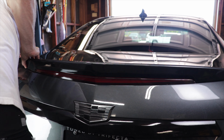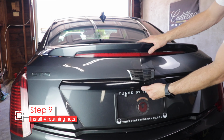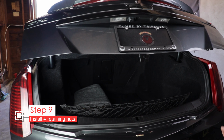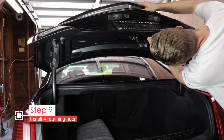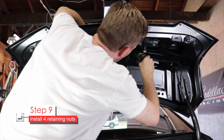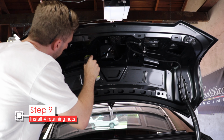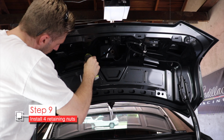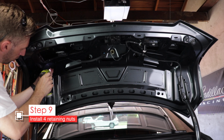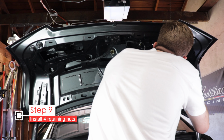Once that's in place, open the trunk while holding the spoiler in place. Make sure you have at least one of your nuts with you in your hand. Reach up there and get one of the nuts started so the spoiler won't move. Once you're confident the spoiler's not going anywhere, go ahead and tighten up all 4 nuts. They don't have to be that tight, only about 6 foot-pounds, which is not too far beyond finger tight, and even a small ratchet should be enough to get them nice and snug.